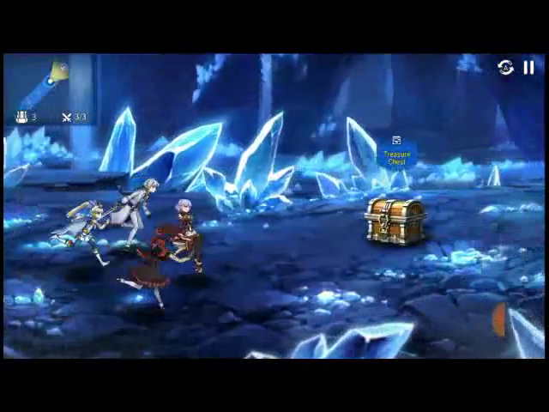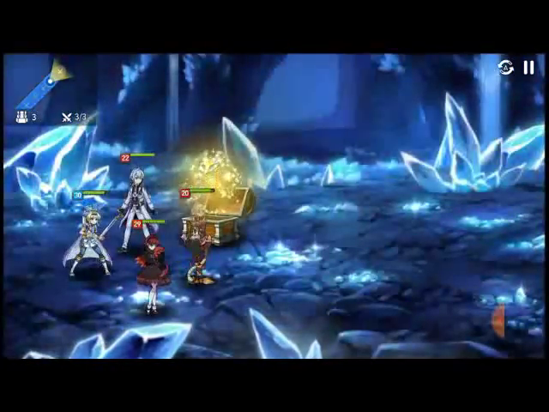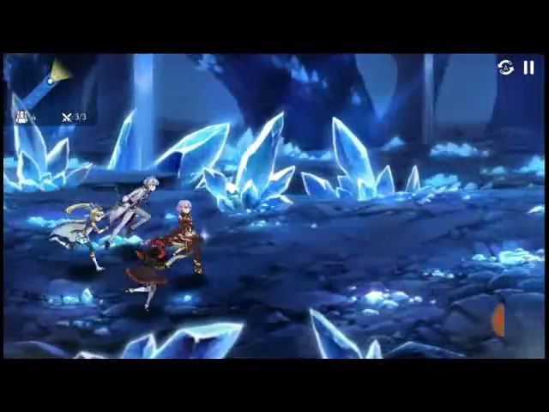Okay, bye-bye. Another chest, nice. I got a covenant bookmark, which is good. Can use it to summon artifacts.